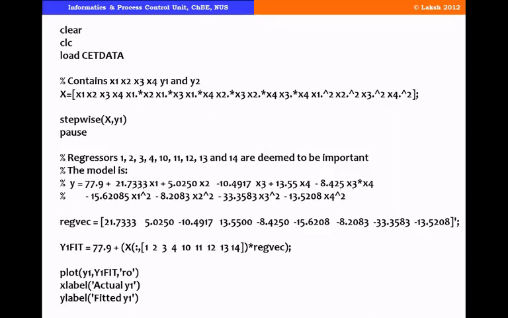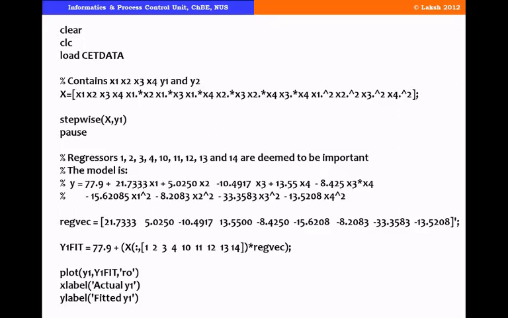You can see that. And then what I do in the remaining 4 lines of the code is I'm just trying to show you the fit that I get from the model. The stepwise regression tool is not able to show that as of now. So I take the coefficients of the model, and I set up this regression vector.